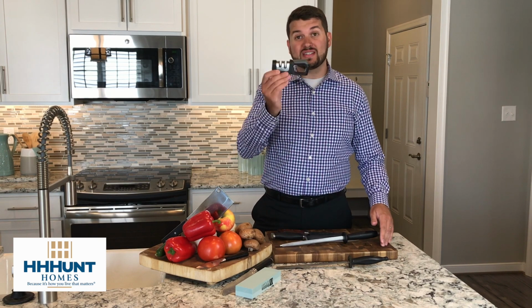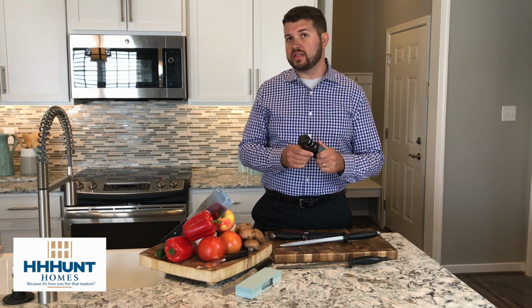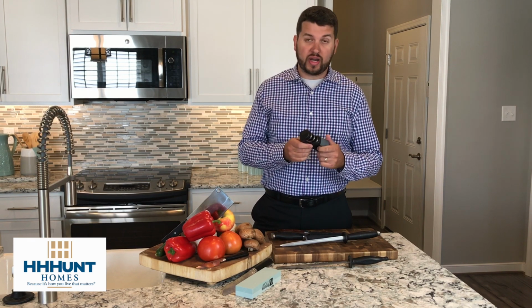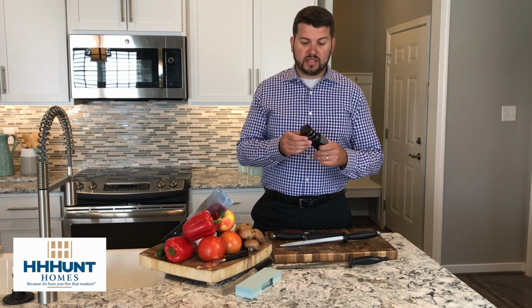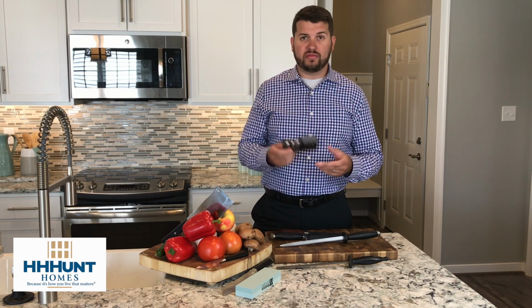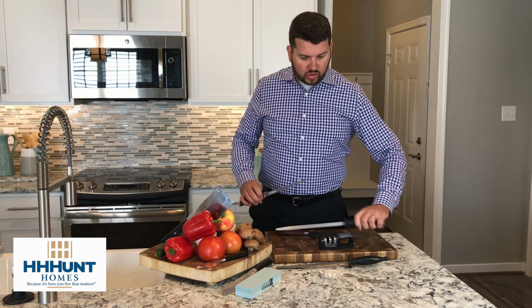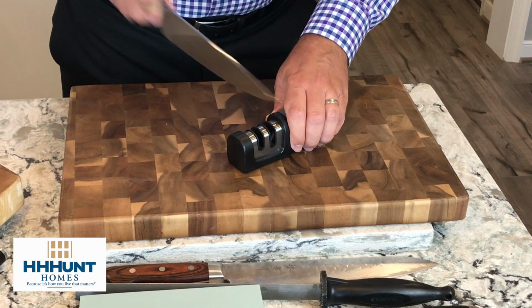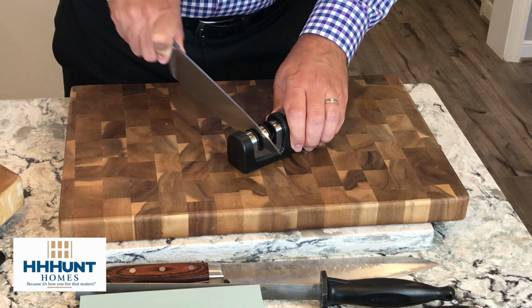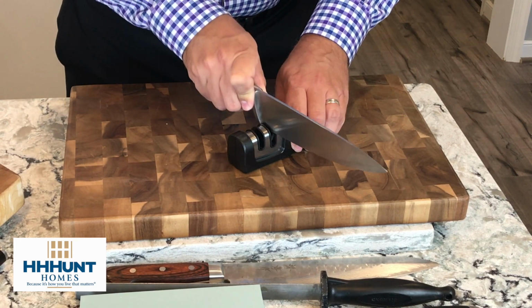The first is this sharpener. You may have one in your home. There's multiple different versions of this, including electric, which work great. But there's coarse and fine on this particular one. Very inexpensive to pick up. You can pick these up at Walmart or any kind of home improvement shop. What you're going to do is simply draw the blade against the coarse one first and wipe it straight back. It is going to take some of the metal off the blade and realign that edge.